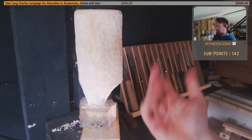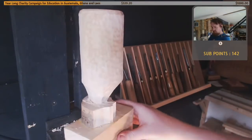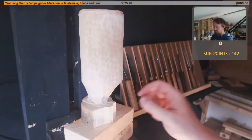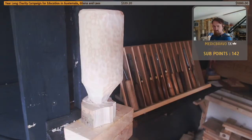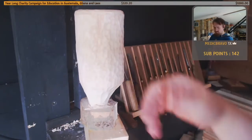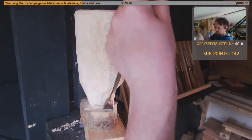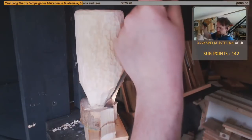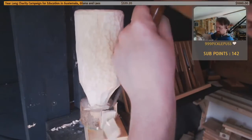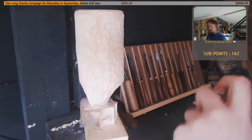Because the wood's going up this way, the grain's going up, you can see it here, look. You can see all the lines going up there. Don't know how well you can see it there. So that means it's really easy to split from this direction. Nice and dry, yep. Oh yeah, it's been drying for a long time. Probably about 4 years, maybe.